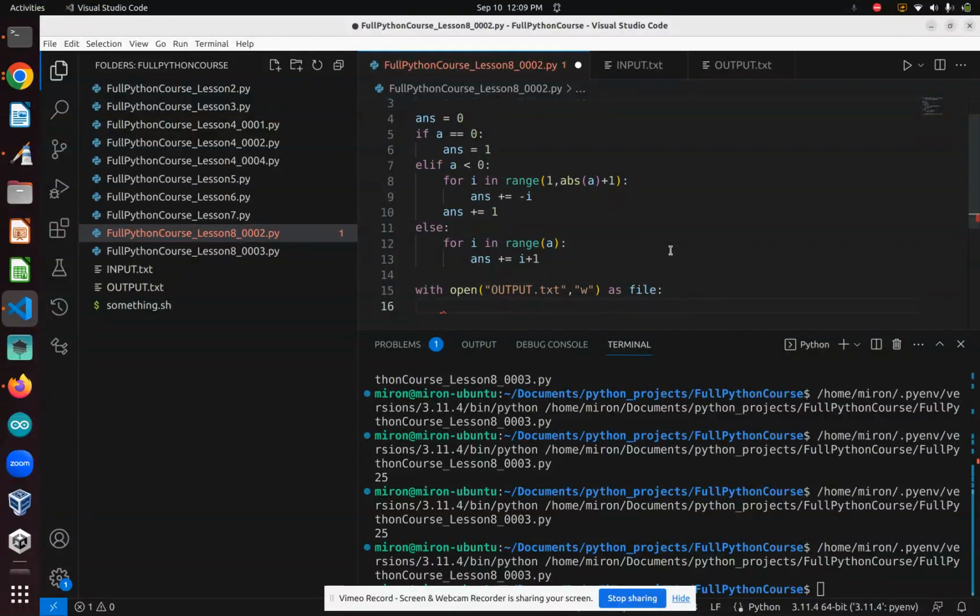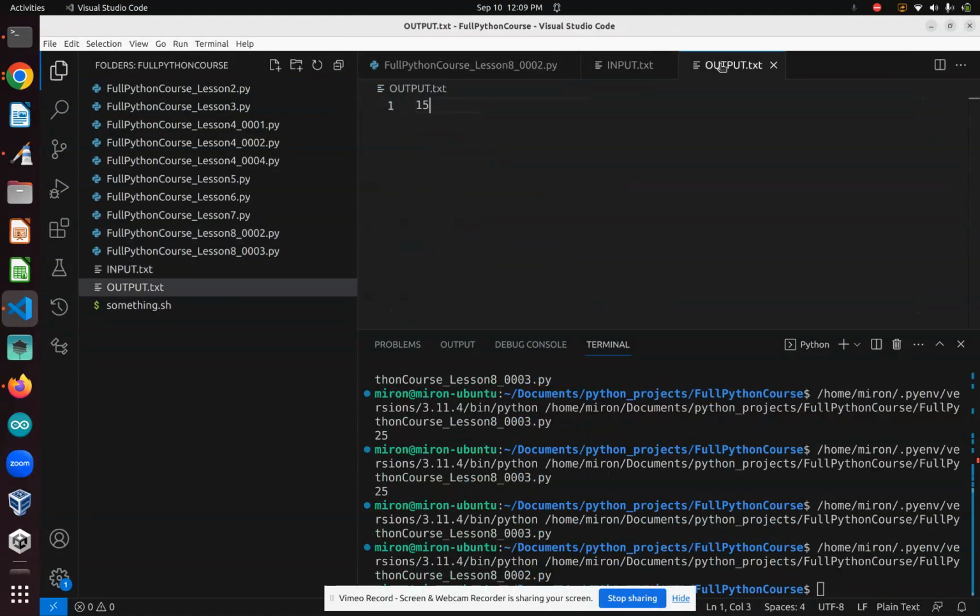And here we're just gonna write file.write, and we're just gonna write str(ans). That's it. And now if we run it with 5, it's gonna give us 15.